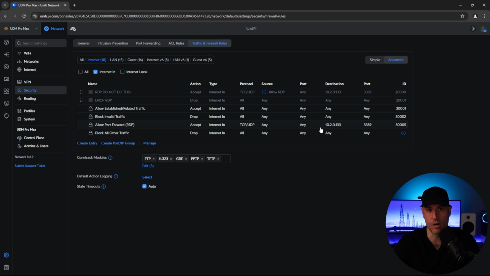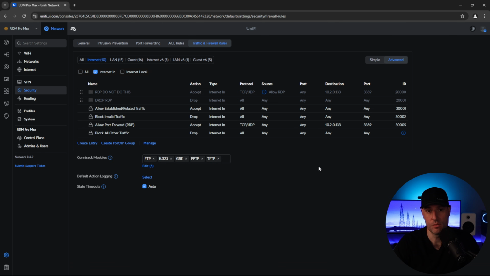So rather than using RDP, you can think of something like Plex. If you wanted to allow Plex to the external world, you would come in here, use port 32400. This would be the IP address of your Plex server. At that point, anyone in the world can access Plex. But generally, especially with port forwarding, what you want to do is lower this and kind of think of it like a funnel. You want to take the entire world and limit that down as much as you can.